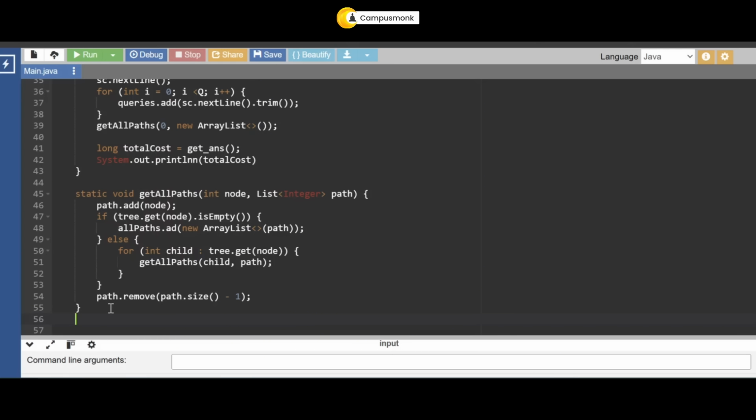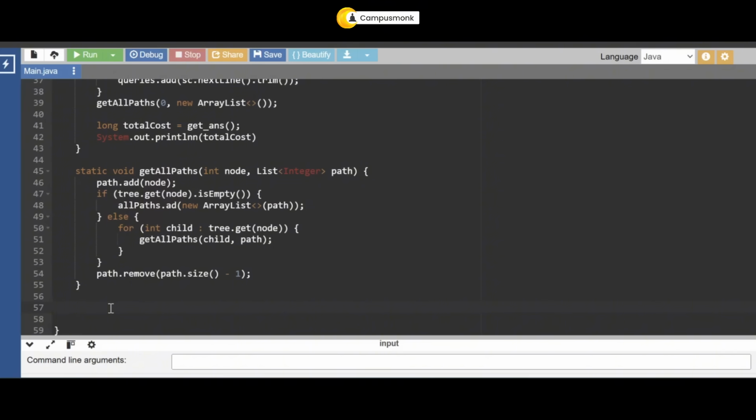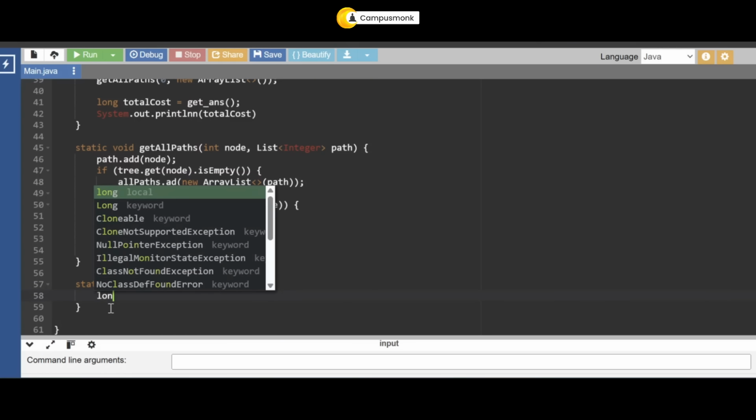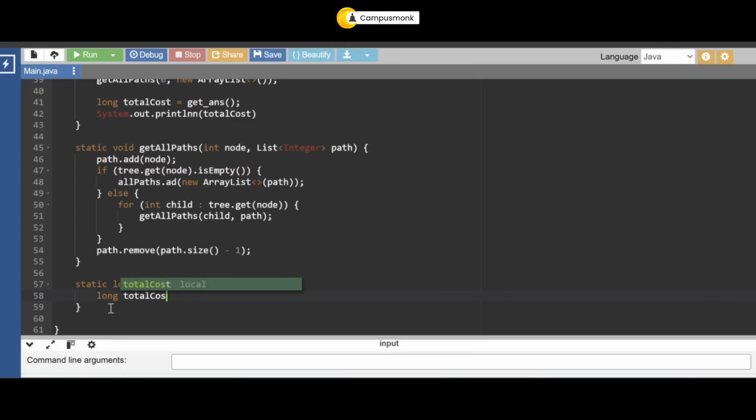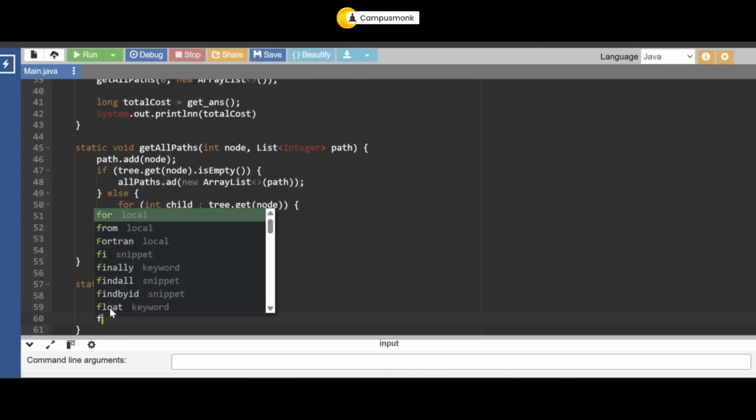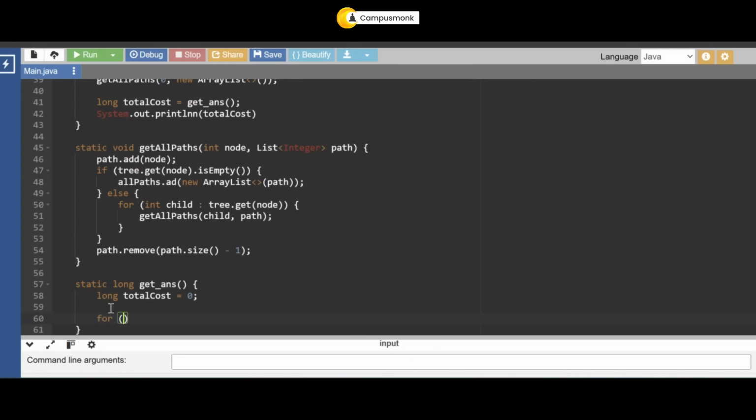So you are going to basically do two more things. That is writing the main function that was asked to be written, that was the static long get answer. Correct? So we have a long total cost. Okay. And then we are going to start coding that. So how do we code this? We'll be given some queries, right? Some query strings, or like the queries that we have to execute. So we'll do that for your string query.